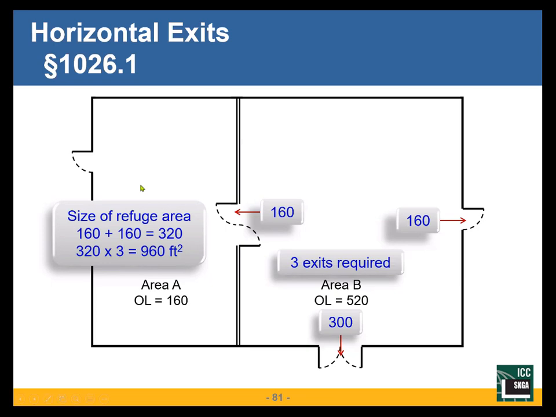But I get over on this side, and when we say, okay, now we got 320 over here, we don't go back and say, okay, with 320, we need to reevaluate the exits. No, whatever's provided for this side, it'll just take them longer to use that exit. But I can use my exit and horizontal exit from both sides.